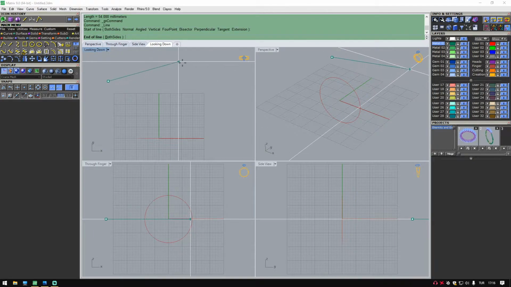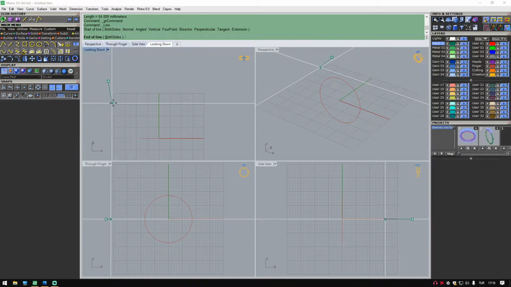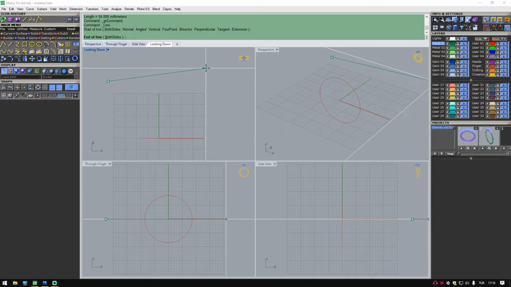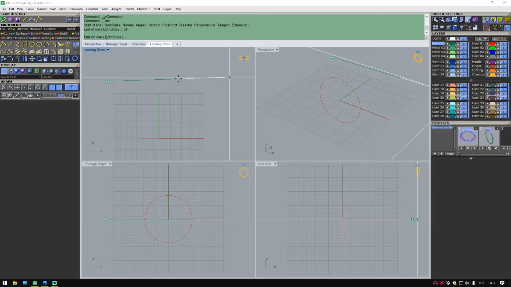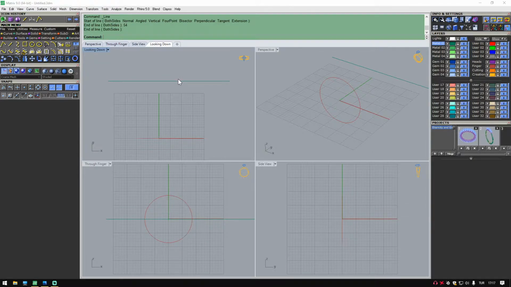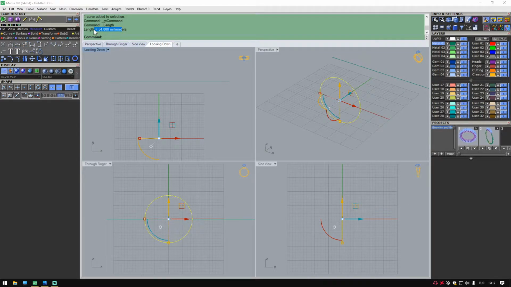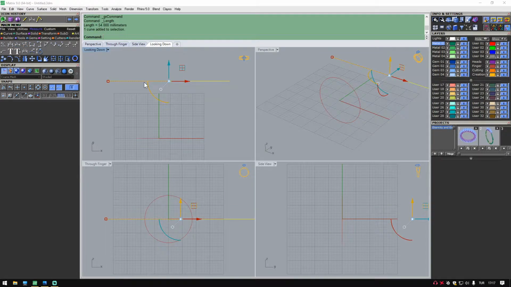Now as you can see, when I move my mouse left or right, up or down, the curve is going shorter or longer, but I want this to be exactly 54 millimeters. So I'll type 54 and hit enter on my keyboard, which makes this curve 54 millimeters. To put it straight on the canvas, I'll press and hold Shift and left click. Okay, let's measure them again just to make sure. This one, Measure Length, it says 54 millimeters, and then this single line, length 54 millimeters.